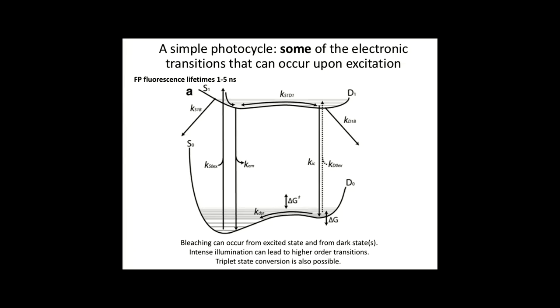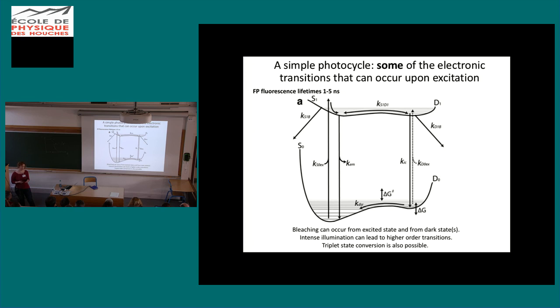Okay, so I'm going to remind you of where we started this course. I think Fabienne presented the equivalent of this photocycle on the very first night. So this is one example: we start our process with absorption. We hope that our fluorophore will then give off a photon in order to go back to the ground state, and that is the process of fluorescence. But unfortunately, there are many different pathways to get back to the ground state, and we generally refer to those as non-radiative relaxation because we're not giving off a photon.